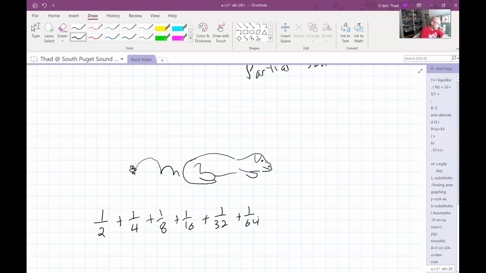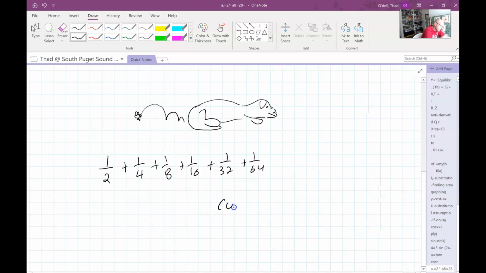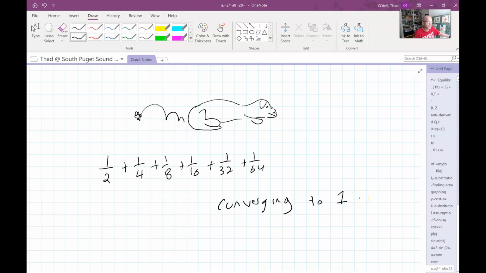So we would say that the sum of this sequence is converging. Is it ever going to get there? No. But it's going to get closer and closer. In fact, the more times the flea jumps, or the more terms we add up, the closer we're going to get to 1. But it'll not ever actually reach 1. So that's an example of an infinite series. Again, we're adding up an infinite number of numbers, but it's not going to get infinitely large. It converges on a finite number, and actually not a very big number.